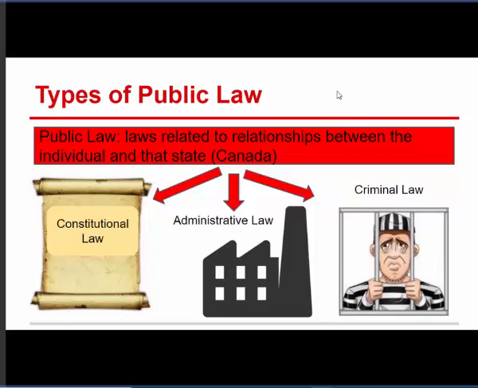In this case, corporations are considered persons under the Constitution. So the reason a person like myself can sue a large corporation and not try to sue all the people that work there is because the corporation is considered a person, just like women are considered persons since 1927. Up until then, they were merely considered property of either their fathers or their husbands.